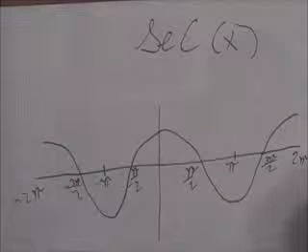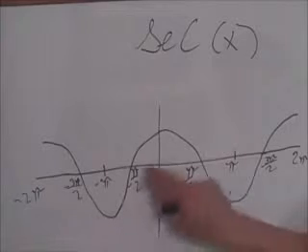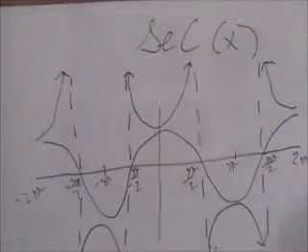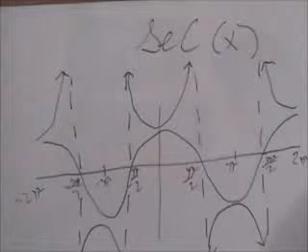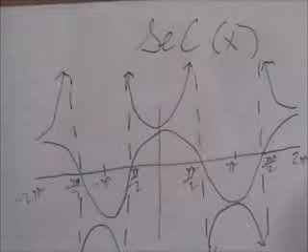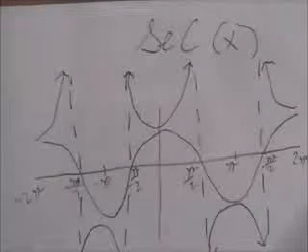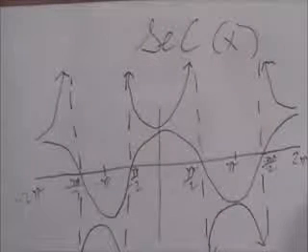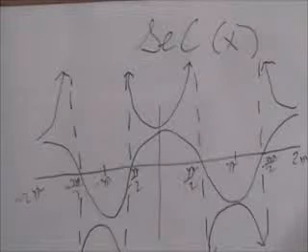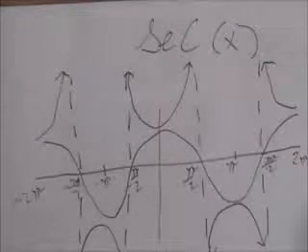Secant function is the opposite of the cosine function, and so if you start with the cosine as it's drawn here, then secant looks like this. And because cosecant is the inverse function of sine, the function shape of cosecant is exactly the same, but it's just shifted 1/2 pi to the right.